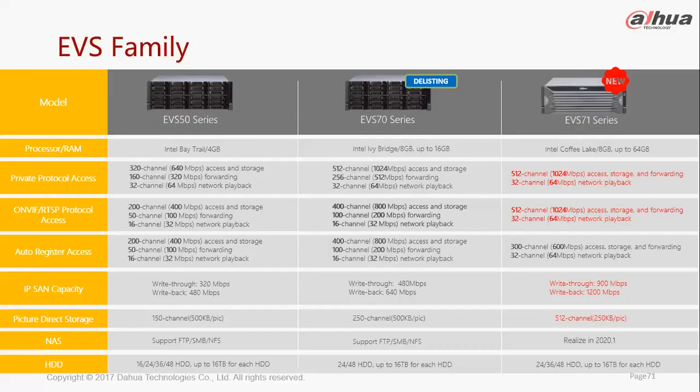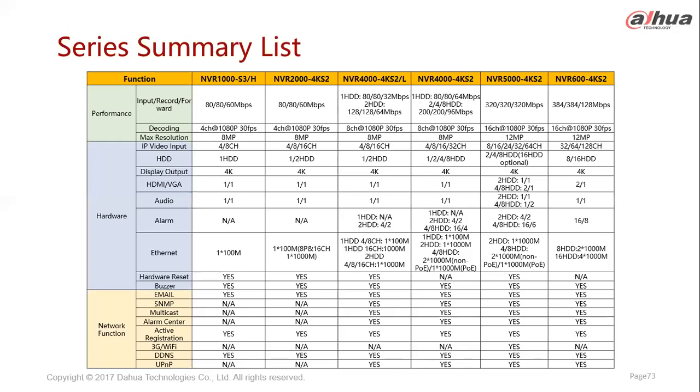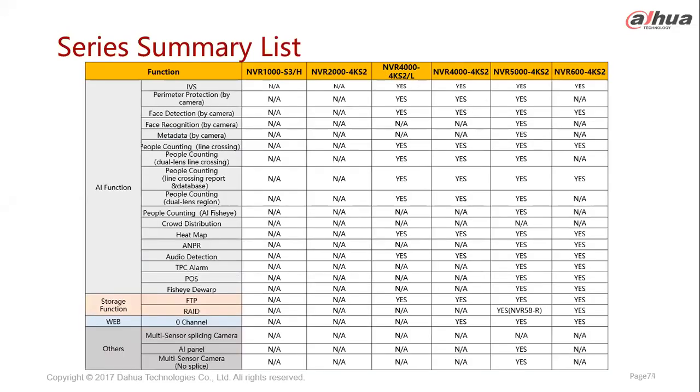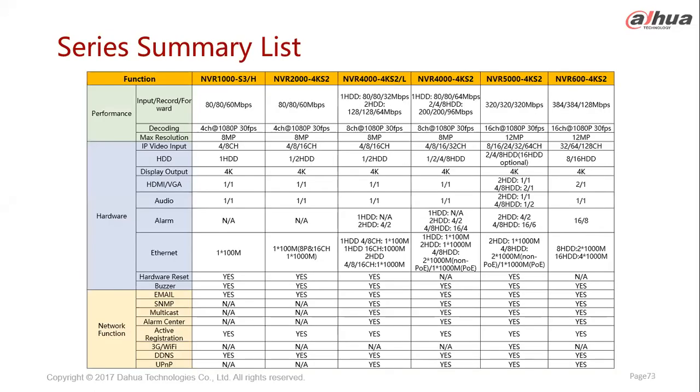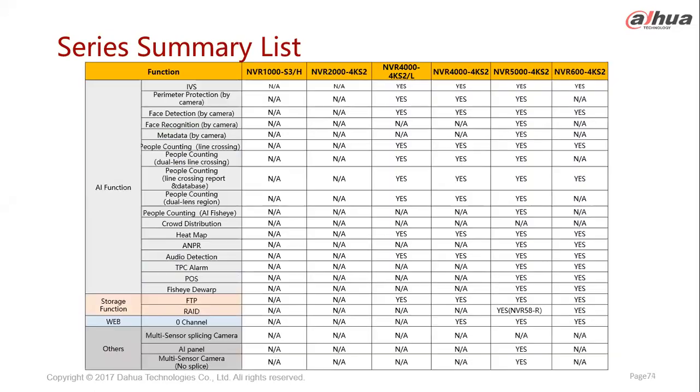So EVS family, we have different series, but in case of a project, you can contact us. We help you to do recommendation and give which product based on your cost and what will meet your needs. It's just a summary list. Maybe you can later check on it yourself.